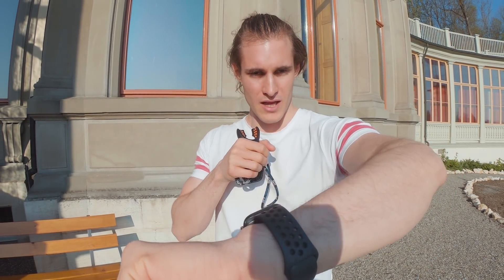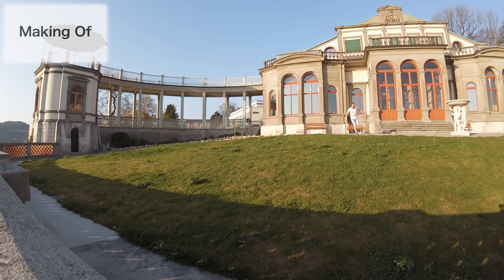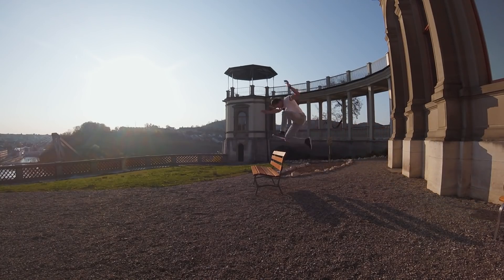For movements: if you want to show what time it is with your POV mount, you need to move your arm a little further from your body so it appears in the frame — even more so in linear mode than wide. When I was running, I ran in an exaggerated way that looked super stupid, but the arm movements turned out great in the shot. You may need to do the same shot a few times until you're happy, but it's actually pretty easy.